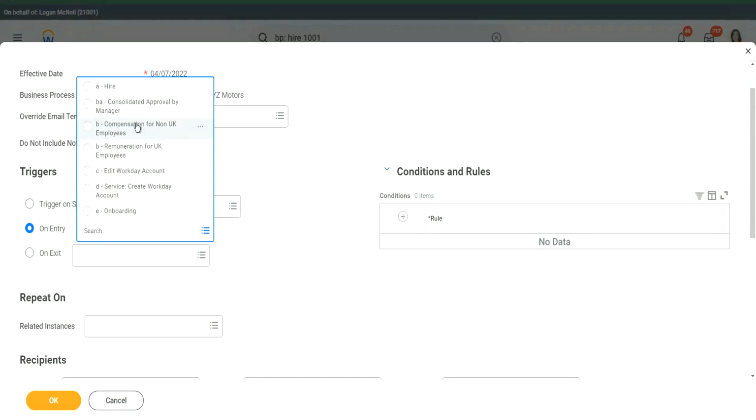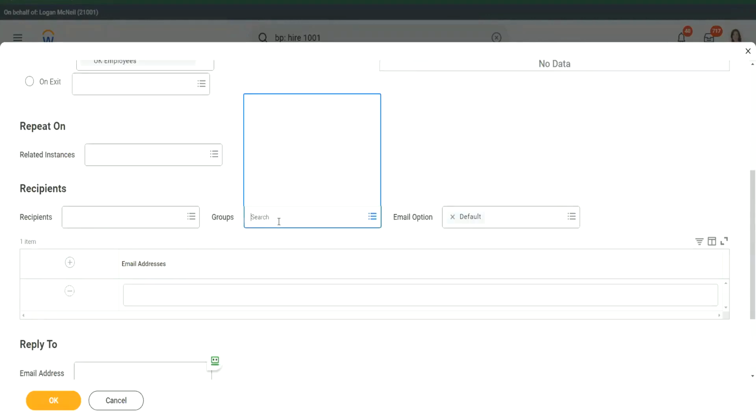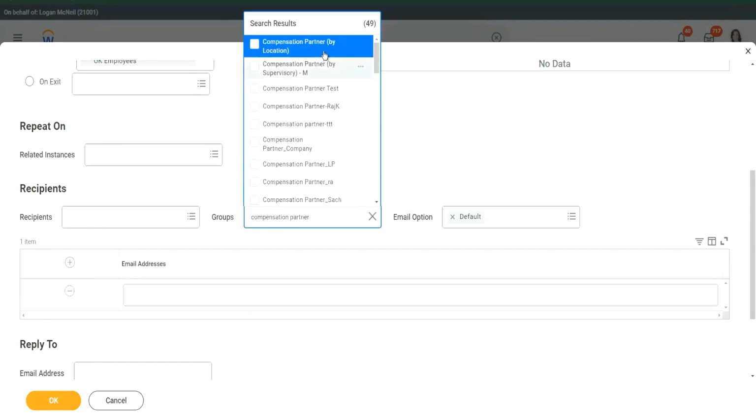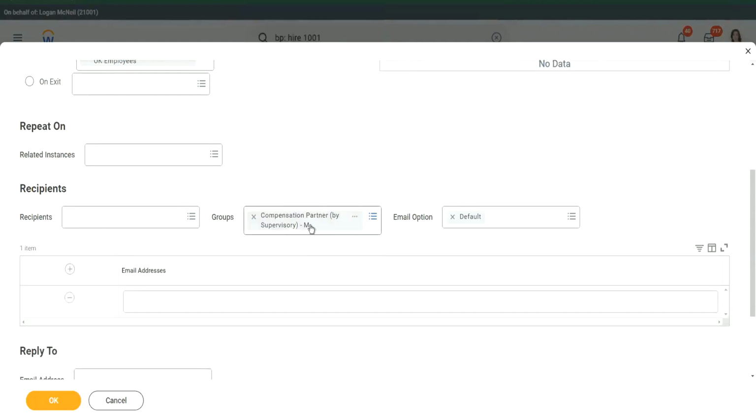So, based on this particular step, when this step is triggered, I want to notify the compensation partner. I want to notify the compensation partner by Supervisor EM. This is a group I want to notify.